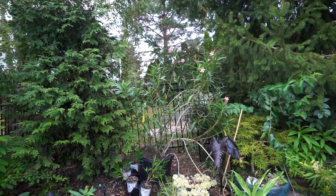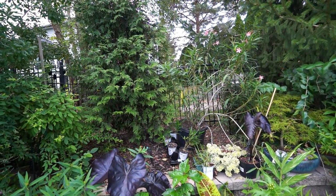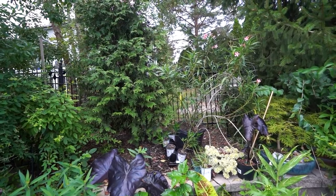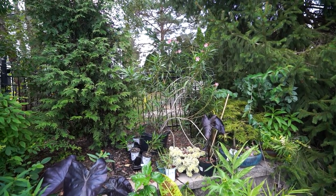I love that oleander. Down below it are all of the Austin Pretty Limits that I got from Proven Winners. I'm gonna repot those very soon. I was going to do it last week, but it was just too hot. Seemed like a bad idea to repot them in that kind of heat. So I'm gonna bump those up a pot size. All of those overwinter inside. They can't take the cold here.